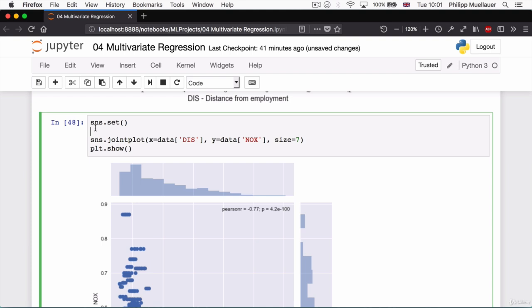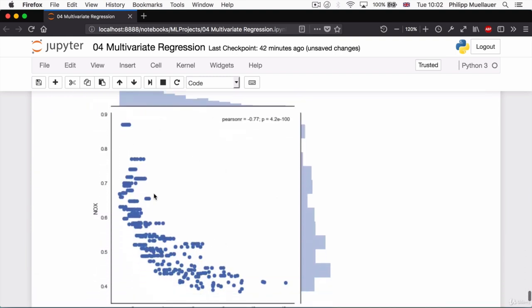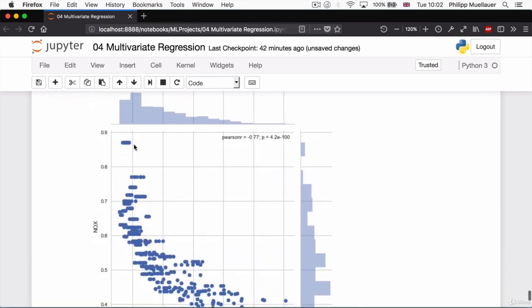So sns.set resets the styling to default, and sns.set_style allows us to choose kind of like a template style to use for the chart. So there's a couple of templates to choose from. One of them is called white, and this template will make our chart look like so, which is kind of what we had before. But there's another template called white grid, which then adds these grid lines to the chart like so.